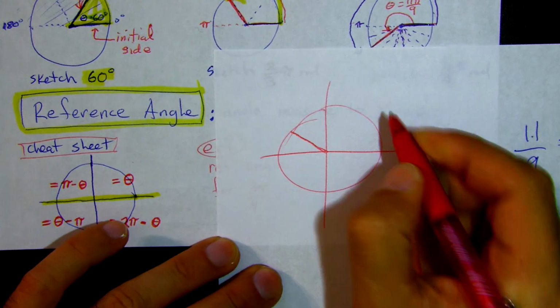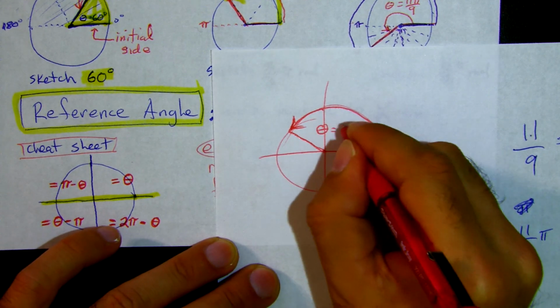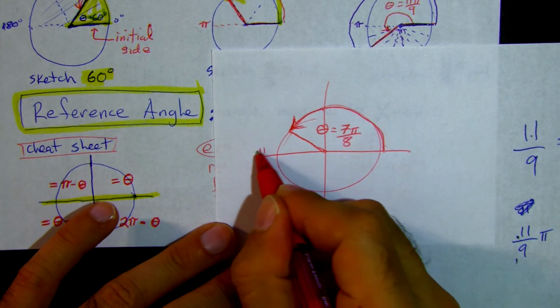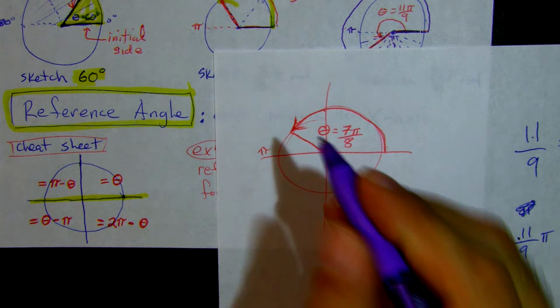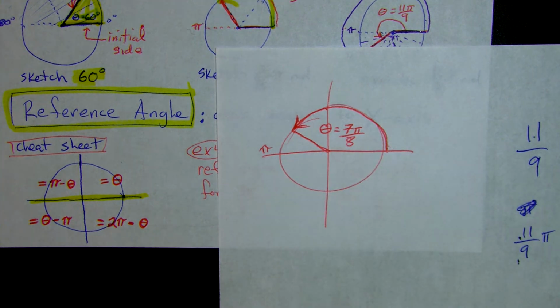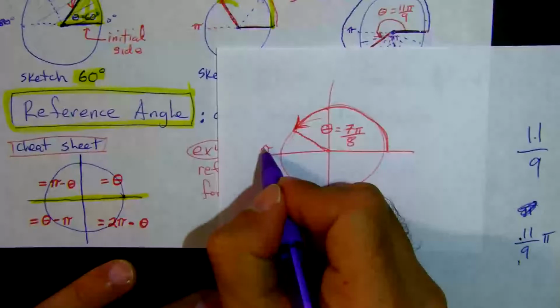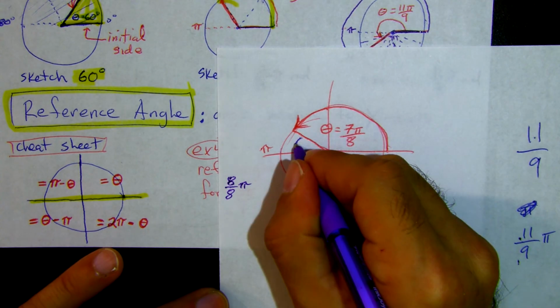What if I had over here, this is my angle, and this theta is 7 pi over 8. Remember, going halfway around is going all the way to pi. So how much further do I have to go for that reference angle? How much further do I need to go to get down to the x-axis? If it's 7 pi over 8, pi is 8 over 8 pi, right? 8 over 8 is 1. So how much further do I need to go if I'm at 7 pi over 8? How much more do I need to go? 1 what? 1.